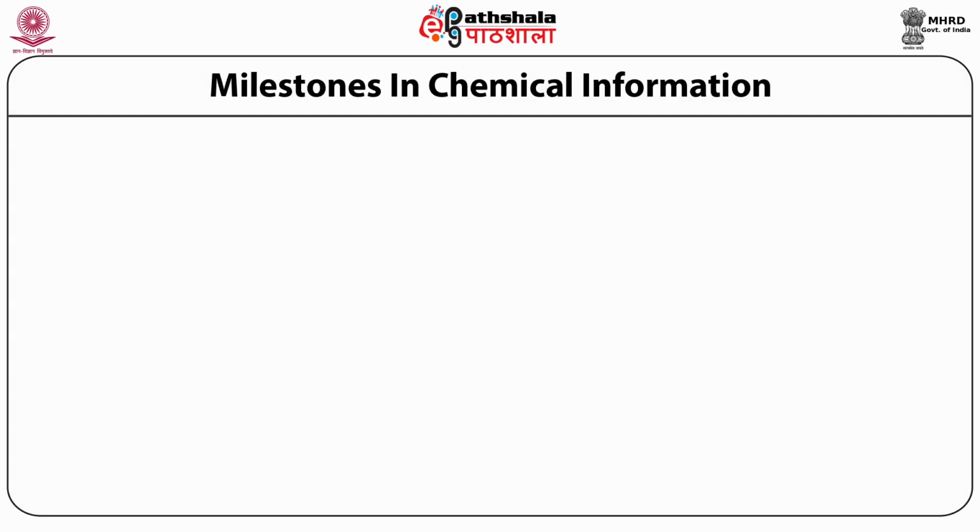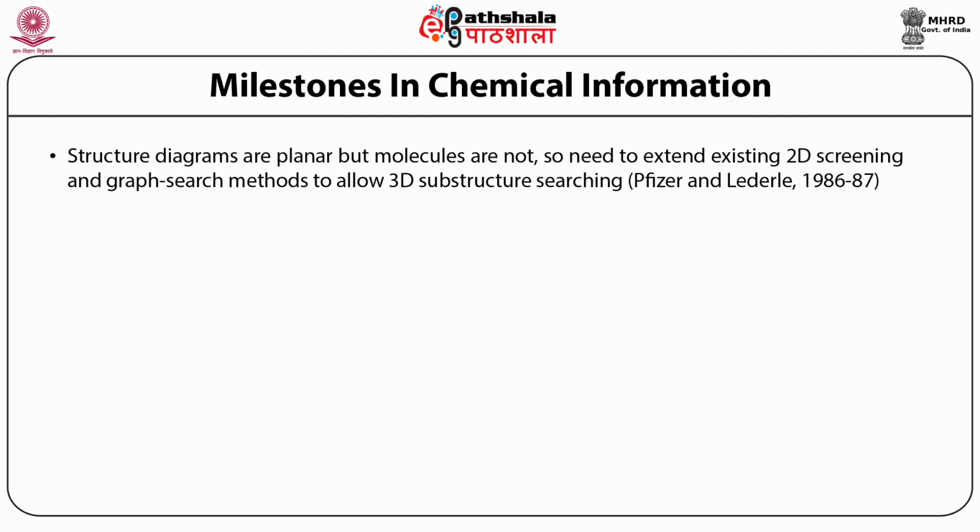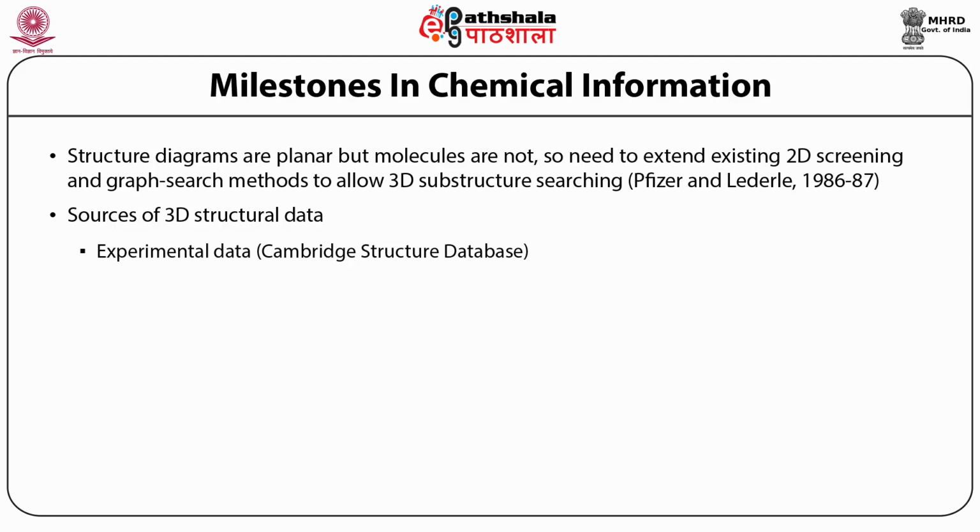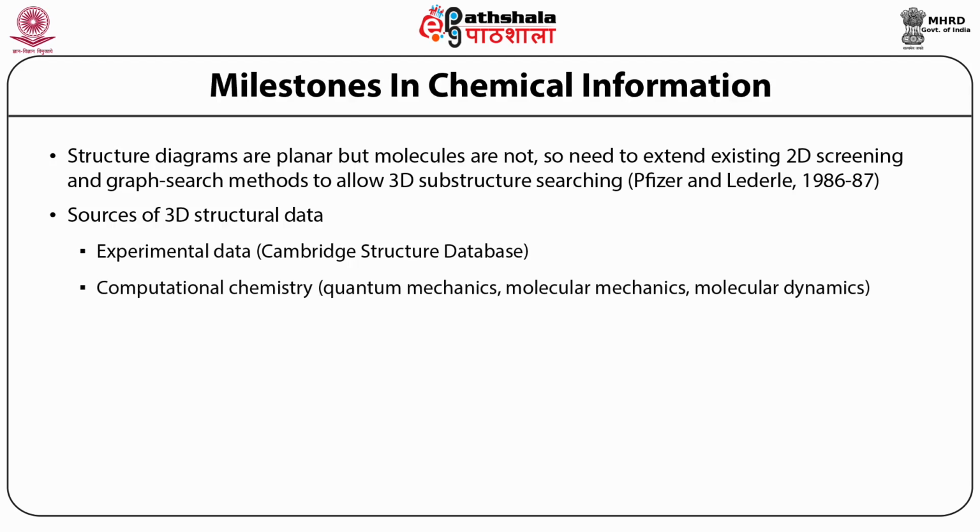Now we come to the last part. 2D structures give a very good planar diagram, but they do not depict the three-dimensional structure of the molecule. They do not give you the full functioning molecule, neither the shape nor the volume or surface exposed areas. Structure generation has been done very well in different ways. One is experimental data, contained in the Cambridge Structural Database. There are also computational chemists who have approached it using quantum mechanics, molecular mechanics, and molecular simulation or dynamics.